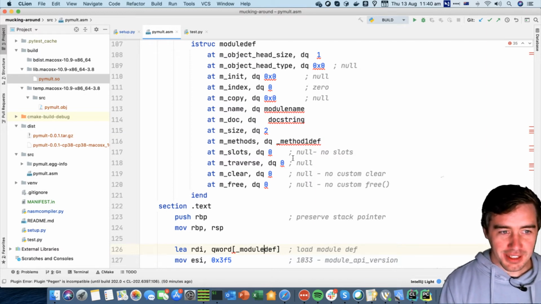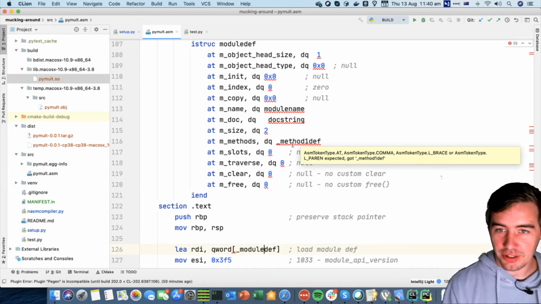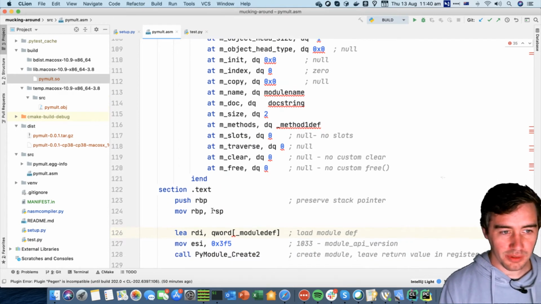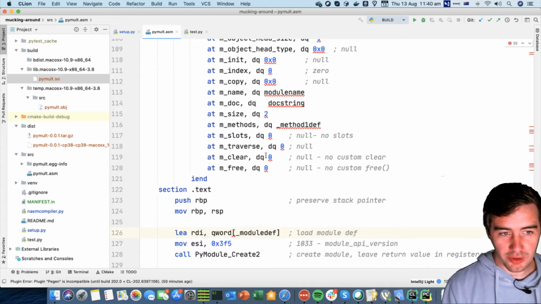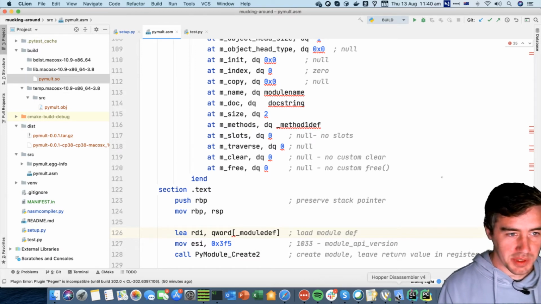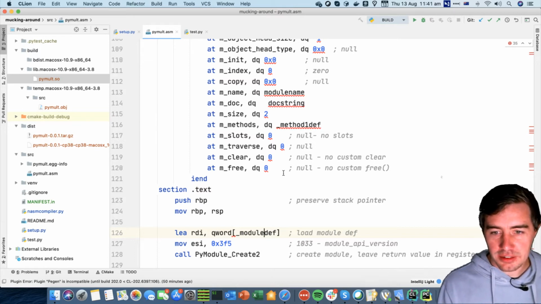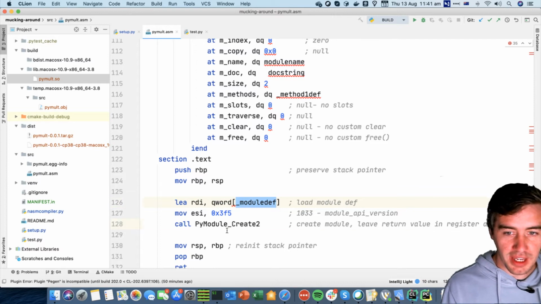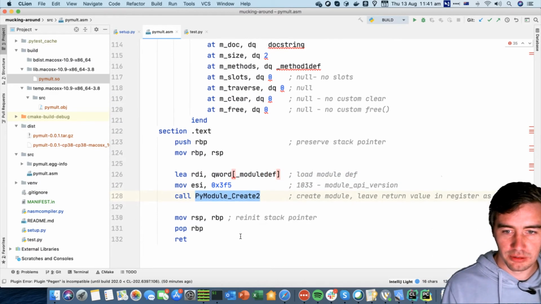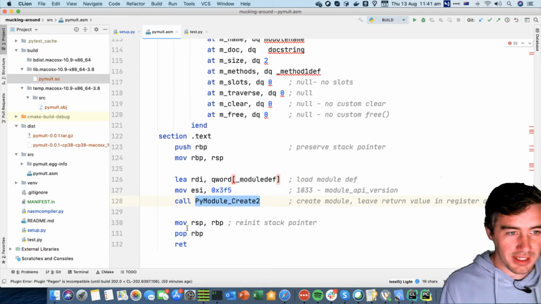Okay, so that was like stage 1, which was how do you even register the module? All I basically did was recreate the right sequence of bytes that represents a PyModuleDef, send a pointer to that and call PyModule_Create2. That was the easy bit, I guess.